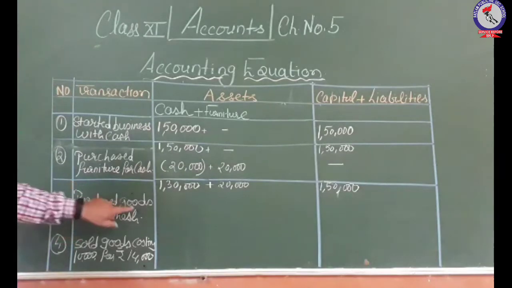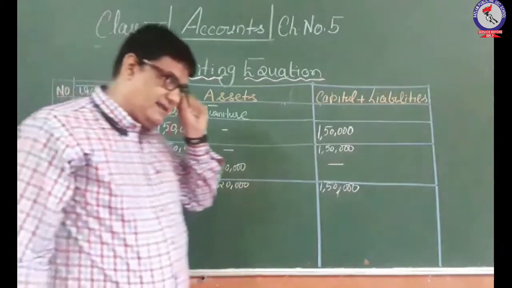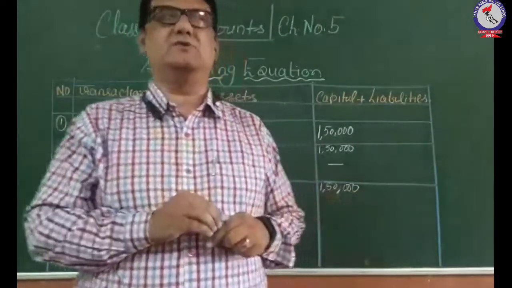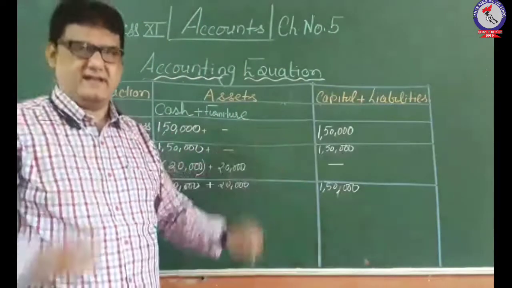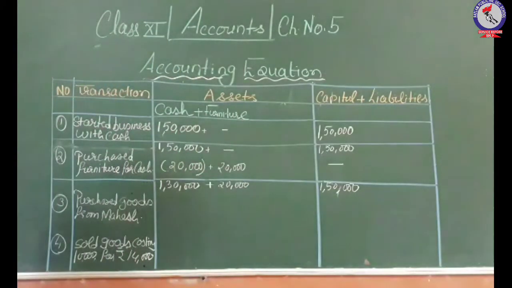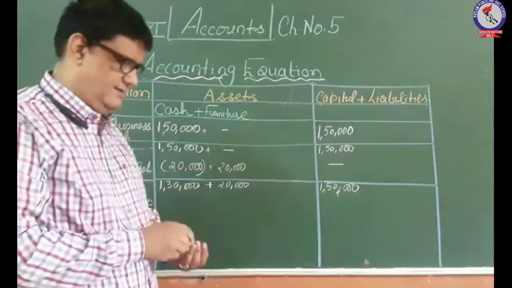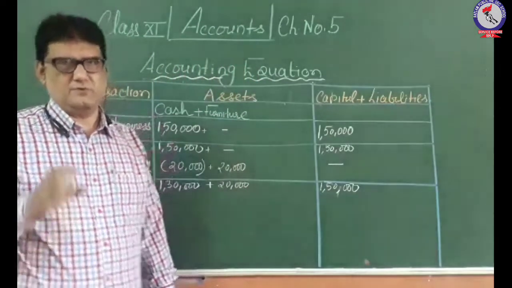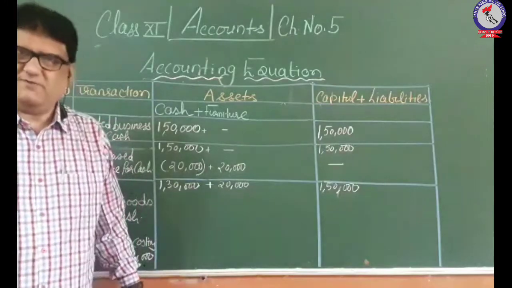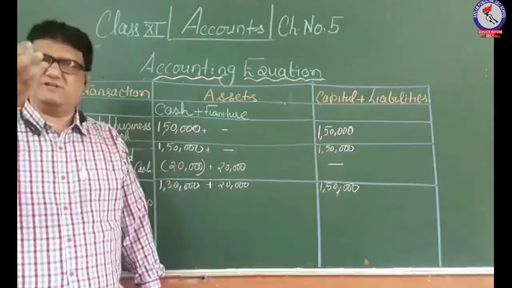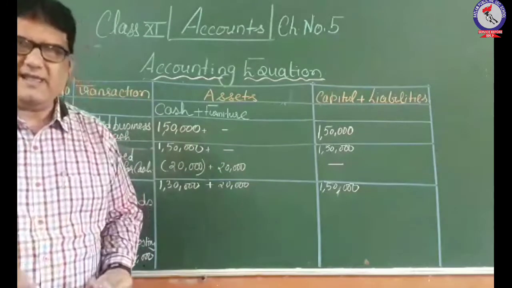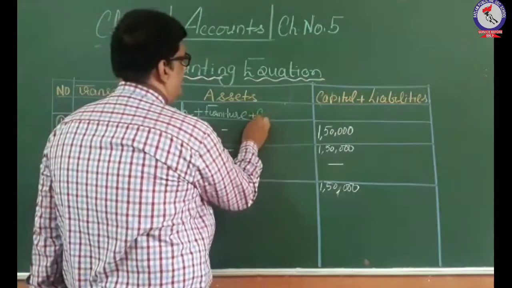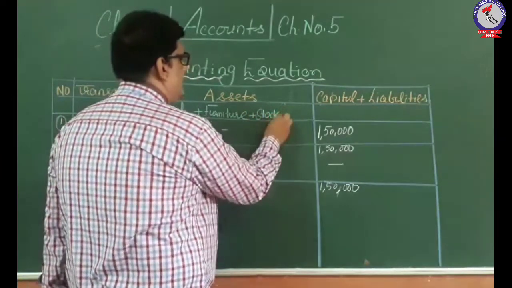Next, purchase goods from Mahesh. Another thing, we have purchased goods from Mahesh. हमने महेश से goods खरीदे, मान लीजिए 25,000, 25,000 rupees. We have purchased the goods from Mahesh. So again, the goods when we are purchasing, they are purchased for the purpose of reselling. So that will be your stock. उसमें आपका stock बढ़ जाएगा. So a new head opens on the asset side, that is stock. एक और asset open हो गया अपना stock.